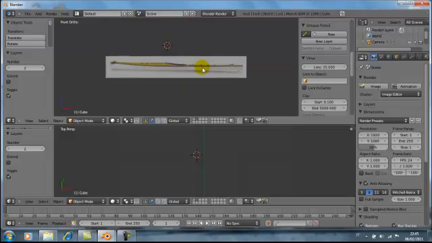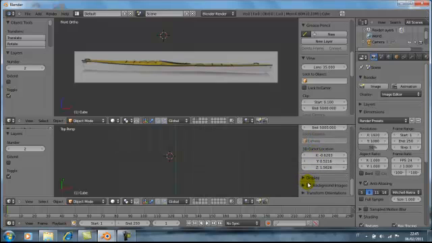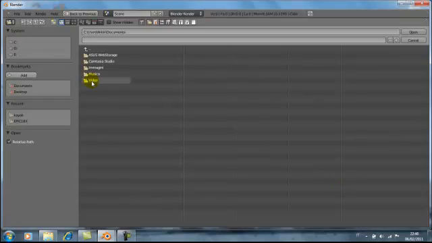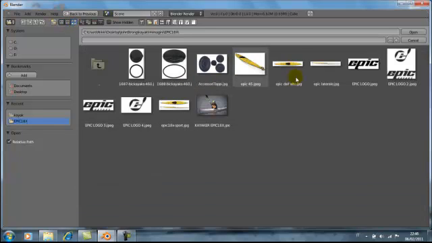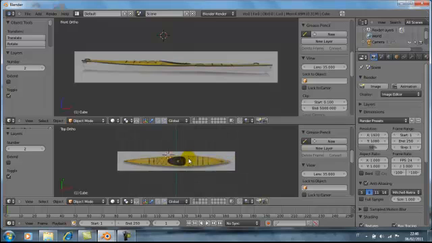This is the side view, and do the same thing for the front view. Add image, select top view, open image, and pick this one.